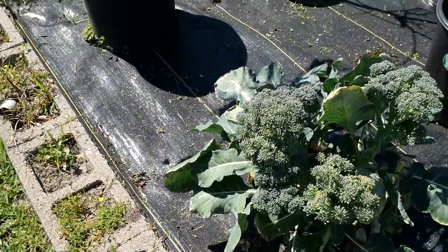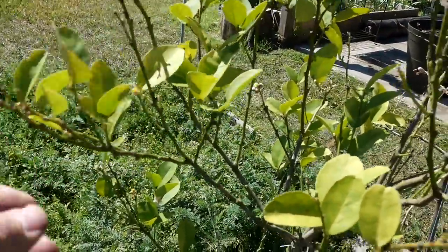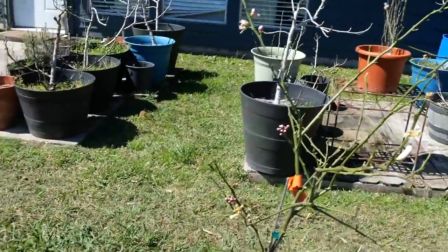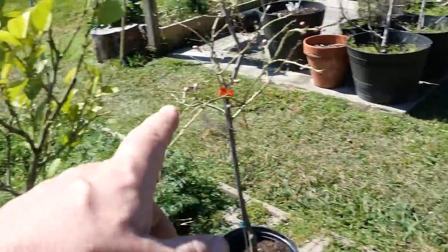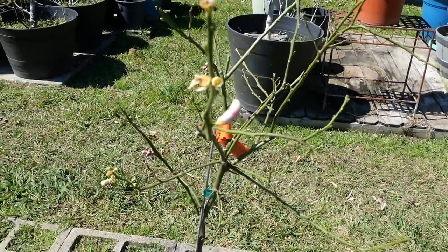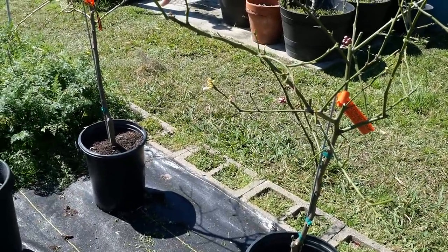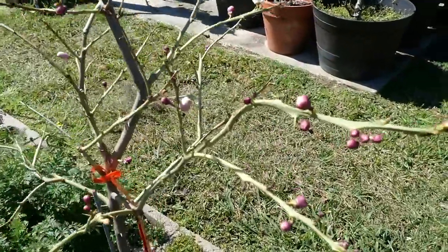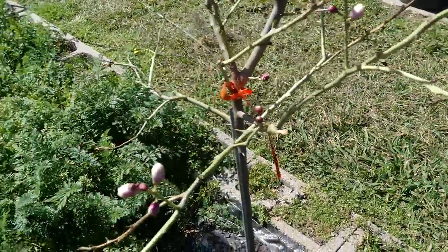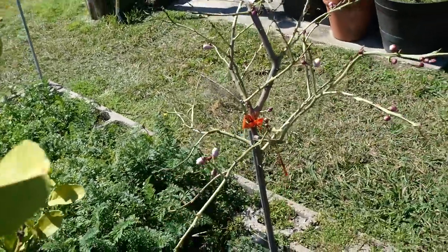This is the plant we harvested our big head from and it gave us some more. My citrus — this tree is just naturally more yellow. I give it all the fertilizer it could possibly want. This is a variegated lemon and I think that's a Meyer lemon. These trees just dropped all their leaves as citrus trees are prone to do — they stayed inside a lot during the freezing time and I think that stressed them out. But look at the blossoms they're putting on — these trees are very much alive.